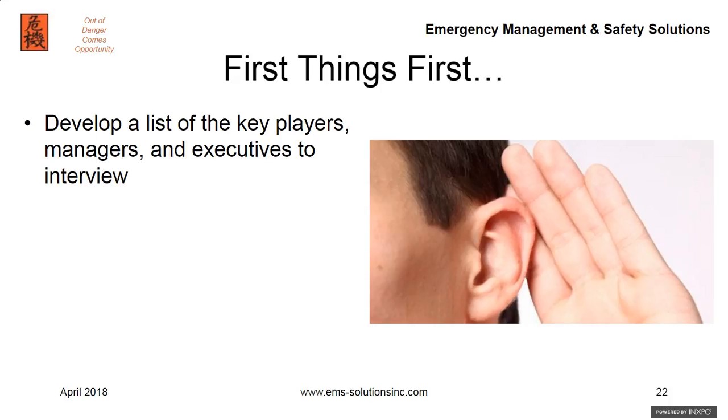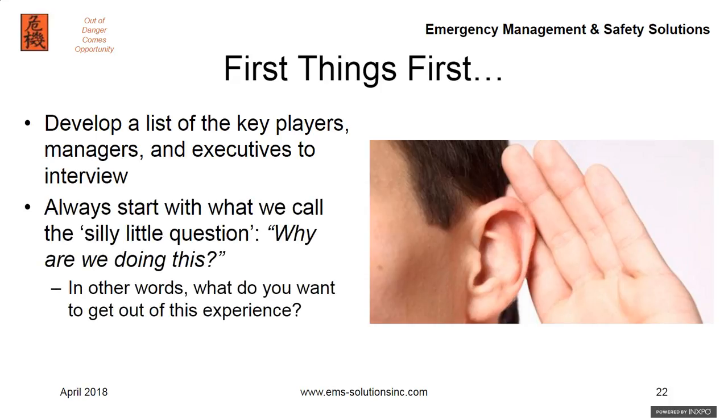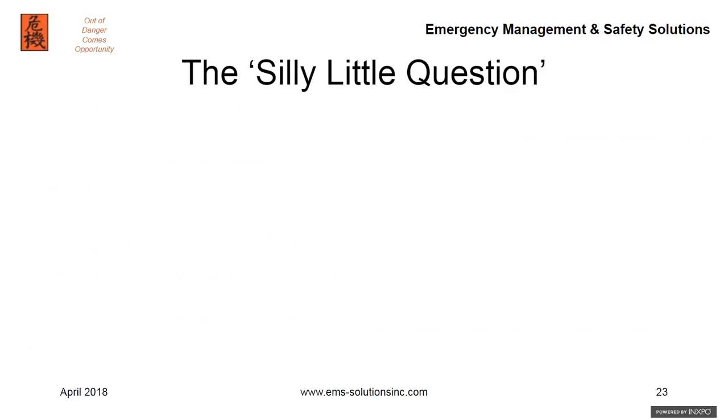And so when you look at that particular thing, I always start with what I call the silly little question. I've written 3 books in exercise design and many different college classes, and I always tell people this is the silliest little question, but it will tell you everything you need to know. Because if you ask the question, why are we doing this? Or in another way, what do you want to get out of it? You will find out everything you need to know about this exercise that you're designing. And your job then is to basically sit back and listen to what they're going to tell you. Because this question has all the keys to the kingdom.